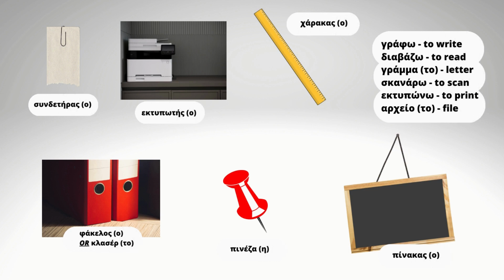The first one is the general word ο φάκελος, which has many meanings, and it can include many kinds of folders or even envelope, you will see on the next slide. But if you want to be more specific and if you want to ask exactly for this kind of folder, you can use the word το κλασέρ. Το κλασέρ. So if you say το κλασέρ, everyone will understand and everyone will bring you this kind of folder.